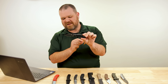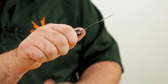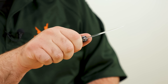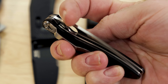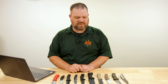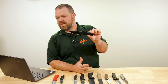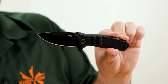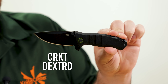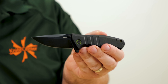These are still built exceptionally well — the fit and finish is more than you might expect. It maintains one of the things I really love about the Tenacious: when you hold the handle, the edge comes all the way back with no wasted space on this design — very efficiently drawn up. Next up, a newer release which is already kind of going unnoticed in my mind, and that is a problem.